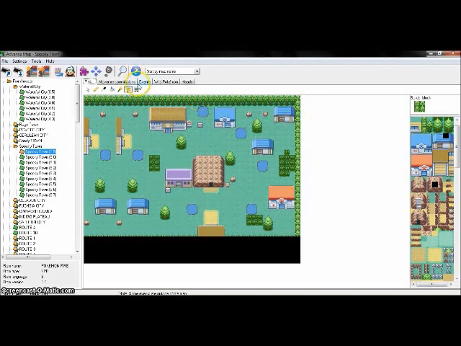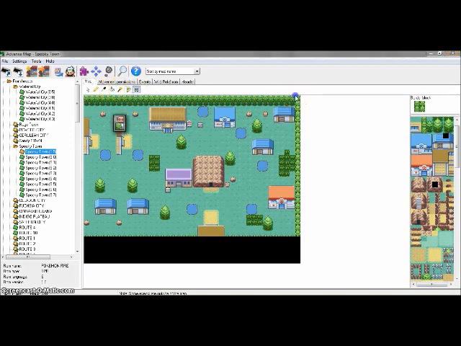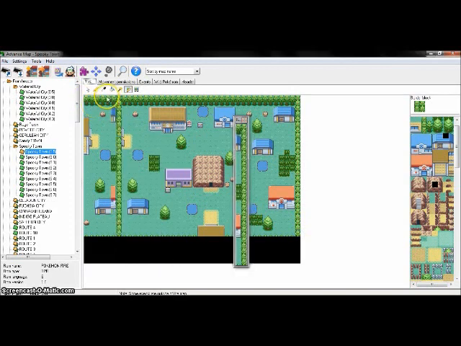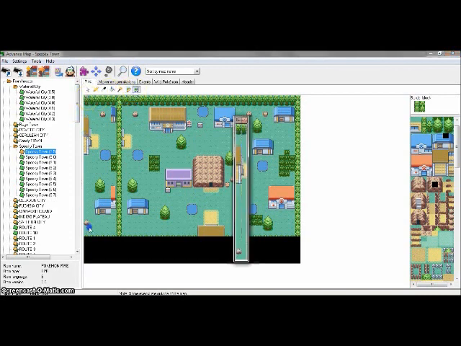Okay, then let's highlight these trees here, down there, on the back side. Oops, that was wrong. Need to fix that, so drag that down.